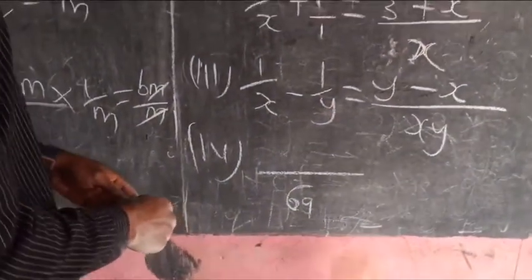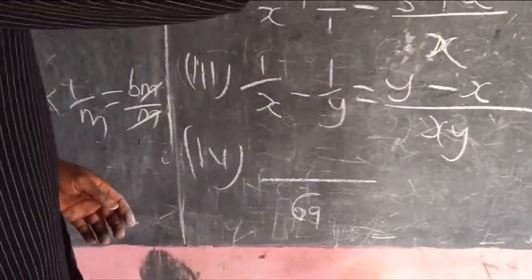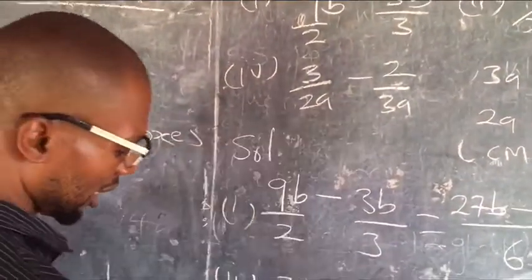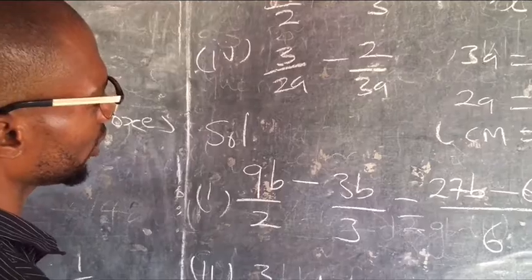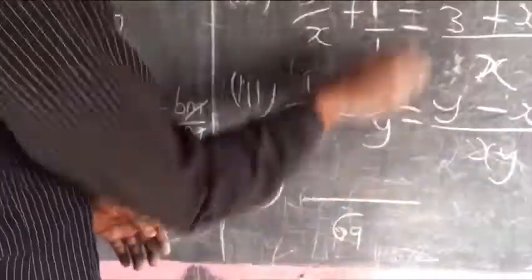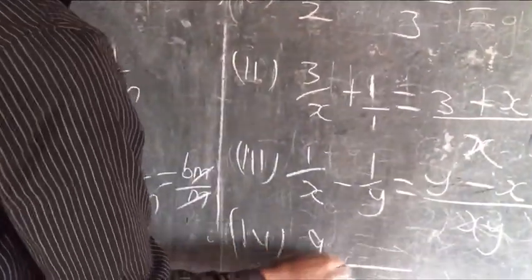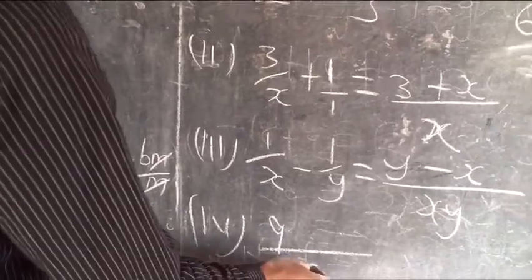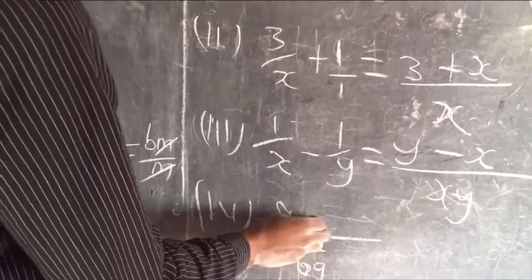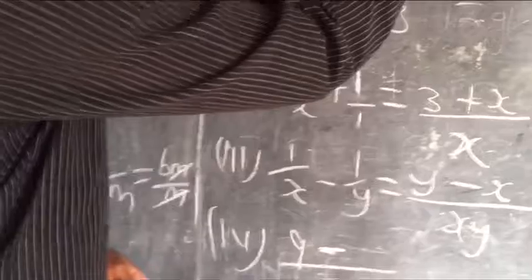Then we take these 2, this one, divide by this one. If we divide this one by this one, we'll get 3. 3 times 3, we'll get 9. And then we'll put our minus there. And then we'll carry this one.